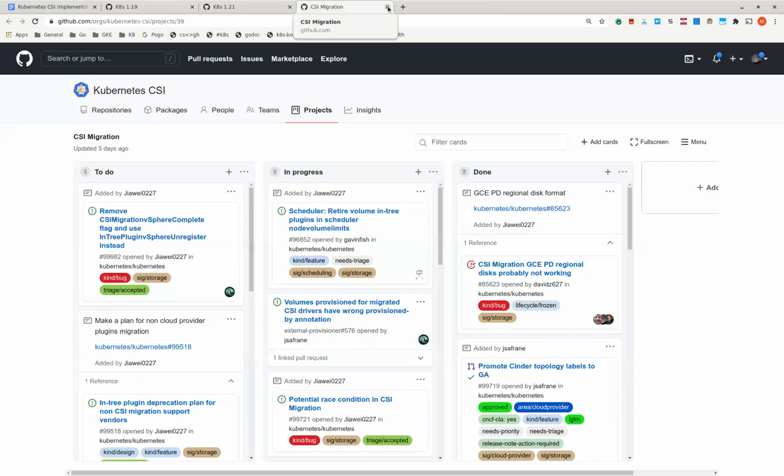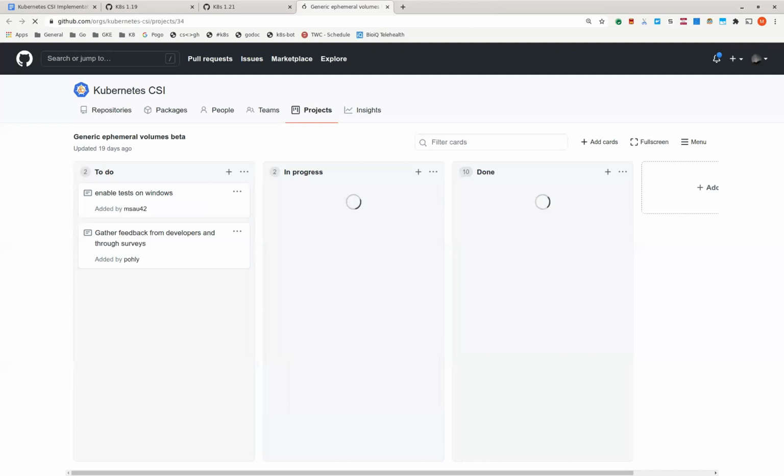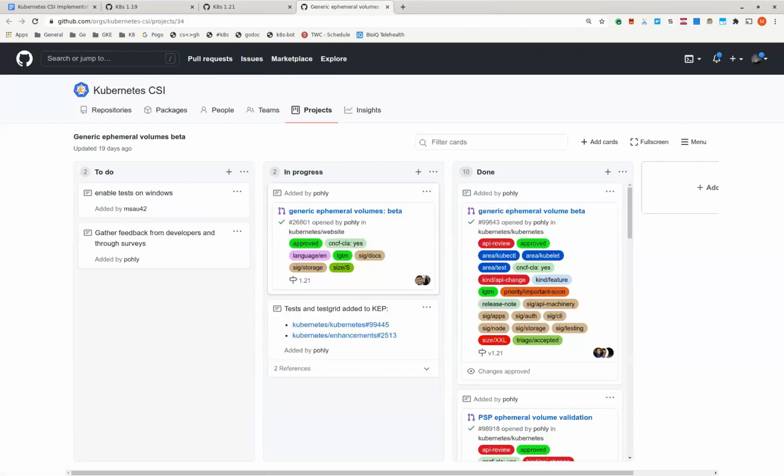Next is generic ephemeral volumes. I think the website actually got merged, but I would need to double check. I think it's done. Yeah, it looks merged. Okay, so that is done.